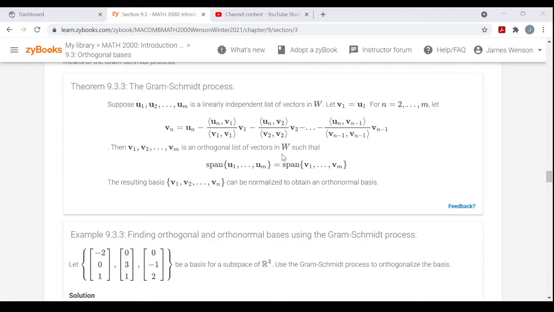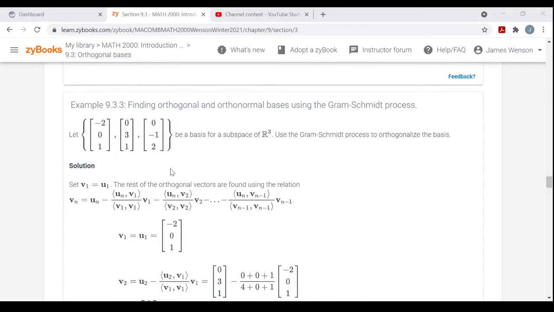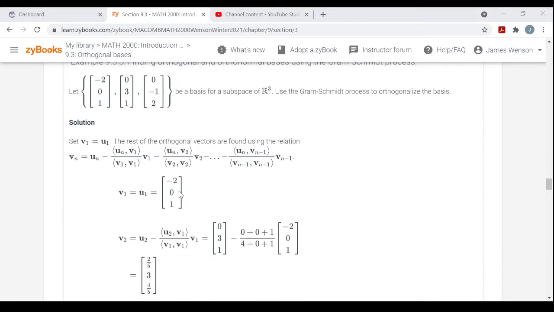And if you want to make an orthonormal list, just take this orthogonal list and normalize. Take every vector in this list, find their norms, and divide each vector by its norm, and you'll have an orthonormal basis. All right, so that's a lot of letters, a lot of symbols. Let me just show you an actual example of this. Now I'll let you read this first one.